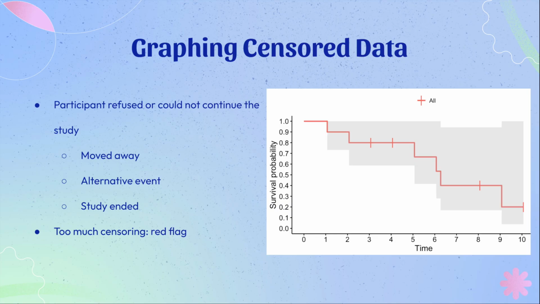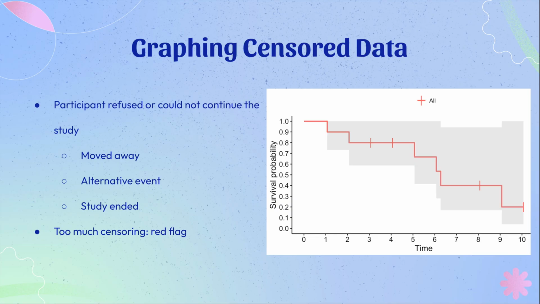It is data in itself, albeit incomplete, that the participants had survived that long before leaving the study because they had not yet experienced the event of interest at their most recent checkup. Instead of removing the individual's data entirely, the researchers mark the time when the participant dropped out or was removed, and this is called censoring, specifically right censoring. Censored data is plotted on the graph as a hash mark at the time point in which the data was censored, typically when the participant dropped out of the study.